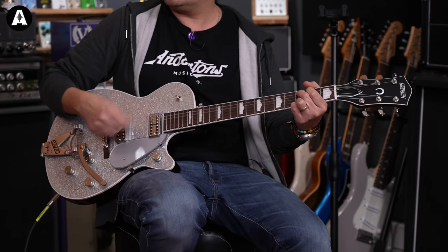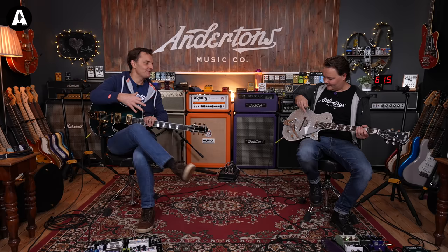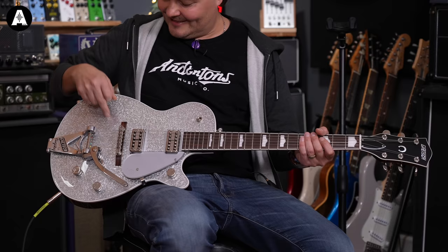It's kind of a ringing machine, isn't it? Hear the ring from all of this. I think everything on that guitar, the chambered body, the TV Jones, the Bigsby, the maple top, the whole thing gives it that ringiness. Classic clean tone, not really for a two humbucker guitar, not really Les Paul-y at all, is it? No.